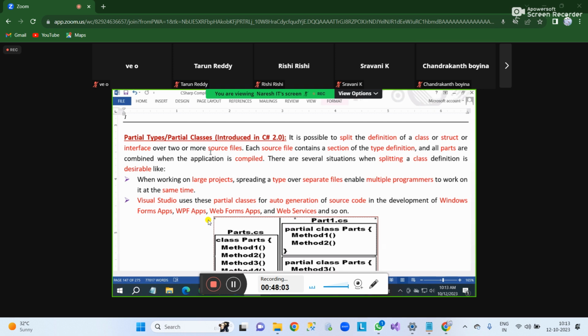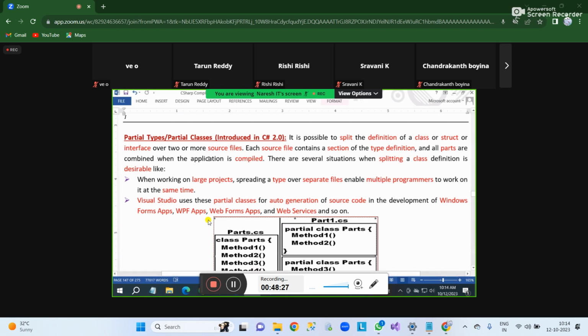There are several situations when splitting a class definition is desirable, like when working on large projects: spreading a type over separate files enables multiple programmers to work on it at the same time. The first advantage is that multiple programmers can work on the same class at the same time.